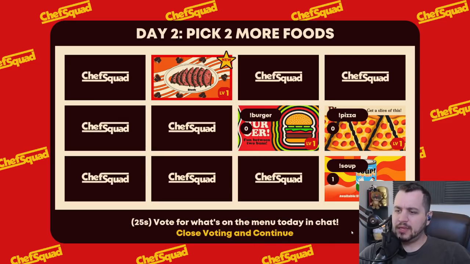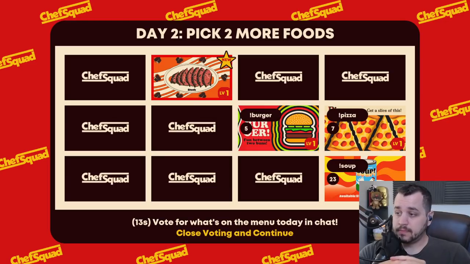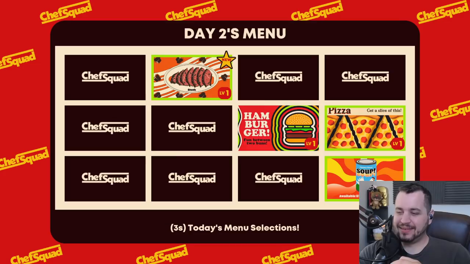Vote for what's on the menu today in chat. Oh, there you go. You guys get a choice too. So you want either burger, pizza, or soup. So we did just do pizza last time. We could try either burger or soup this time if you want to. Or you can do more pizza. Up to you if you want to go for more pizza. Soup available literally everywhere. I love this. Well, coming up with taglines for common foods. That's very good. Parentheses. It's soup.